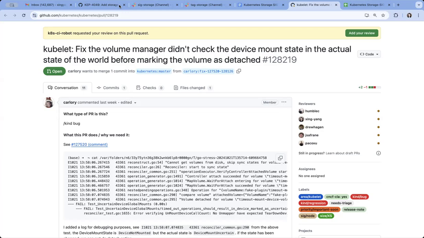We have operations in progress. We have a structure that says there is an operation in progress, don't do anything else with this volume. We have that, but once the operation stops, then two operations can start at the same time.